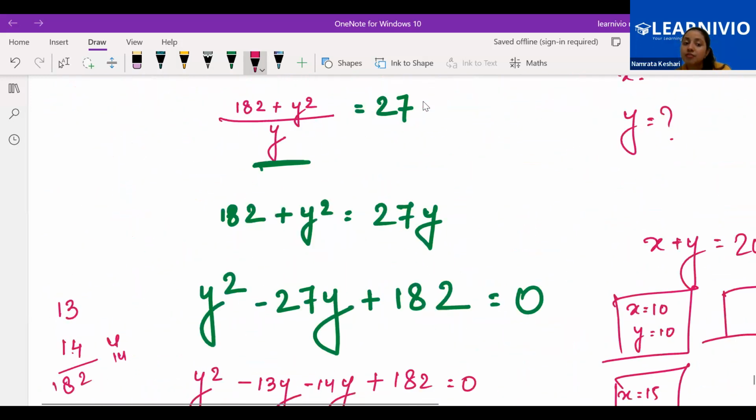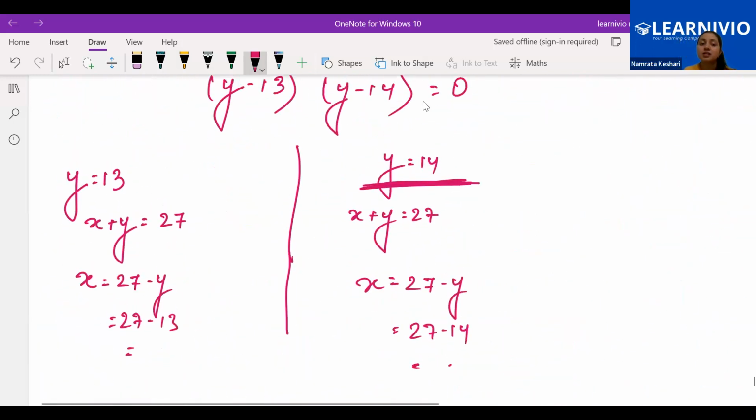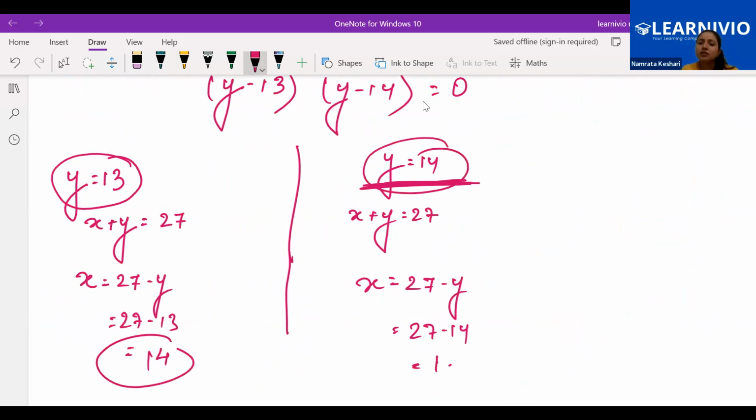Okay, and we have found two different sets of x and y. We have found either the numbers will be 13 and 14, or 14 and 13. So eventually one of the numbers is 13, another number is 14. That can be the conclusion from our answer. If there will be options over here, we will be marking that one of the numbers is 13, another number is 14. Okay, because in both the cases we are getting the same.